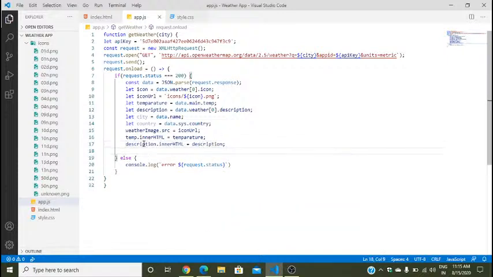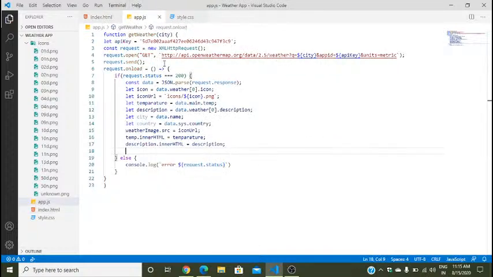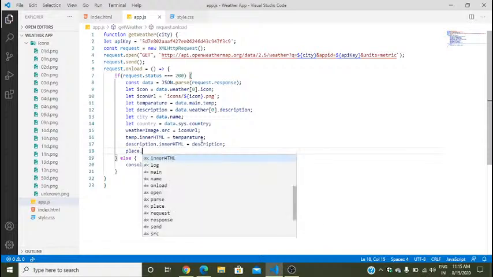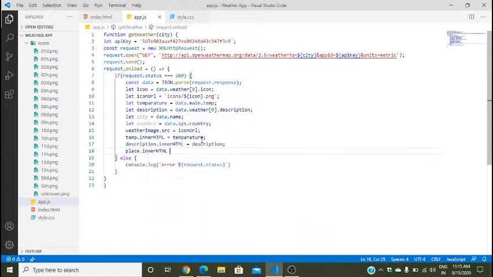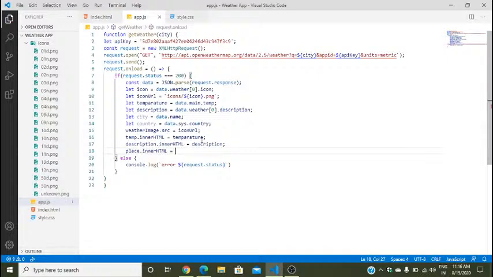Nice. And next it's the place. So we'll go with the place dot innerHTML, once again equal to the place variable, the city variable, and we're going to be concatenating two strings once again.